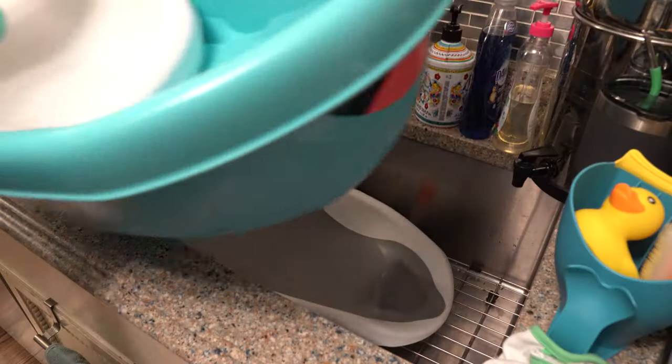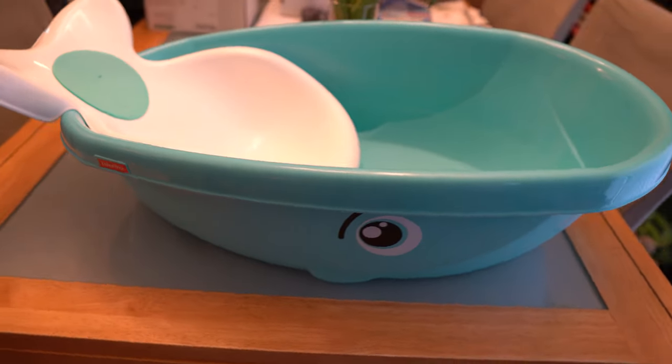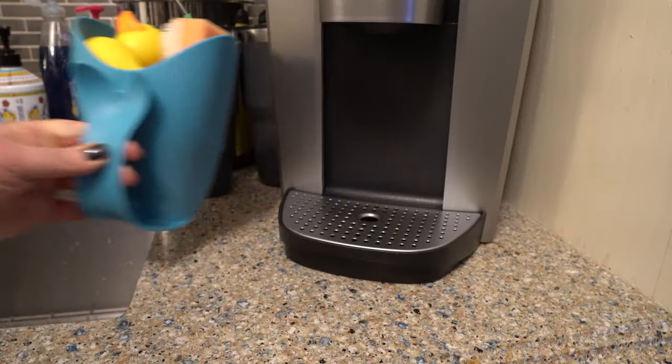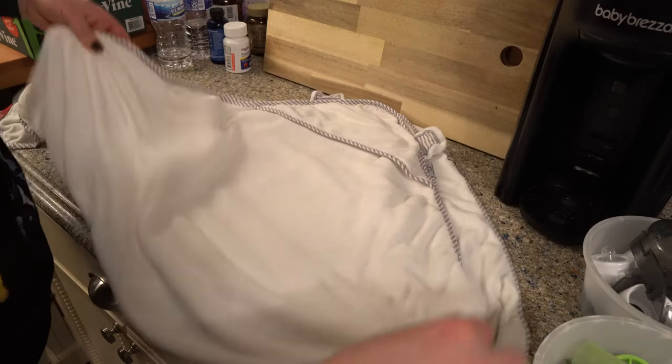I put the other bath seat into the sink and then I put my whale tub on top of it. Now my sink is huge. If you have a smaller sink or a divider in between the two areas of your sink, that's fine. Just figure out a way to get the tub balanced, or you could put this on a kitchen counter or on a table. The key is to get it counter height so that you are not killing your back. I make sure the whale tub is stable and then I start the water. I put the duck in to monitor the temperature. While the tub is filling, I will set up the soap, sponge, washcloths, water scoop, and my towels.